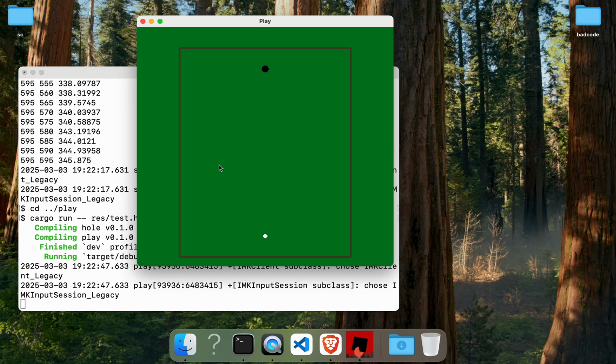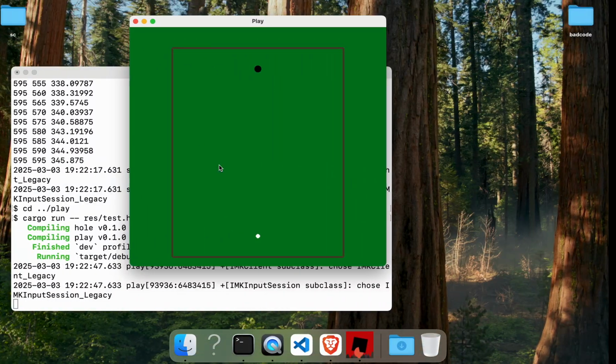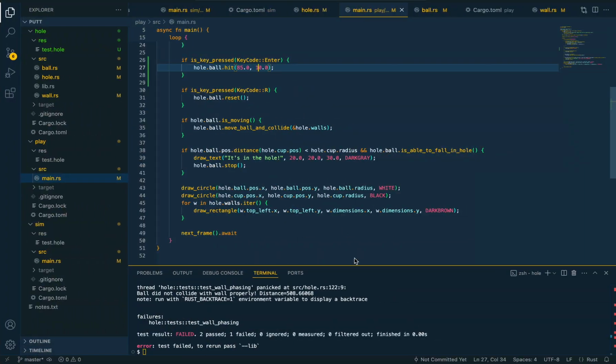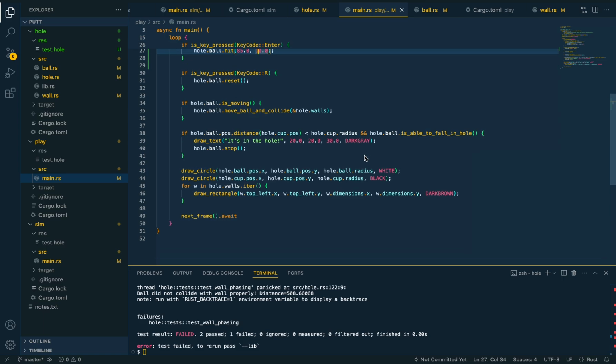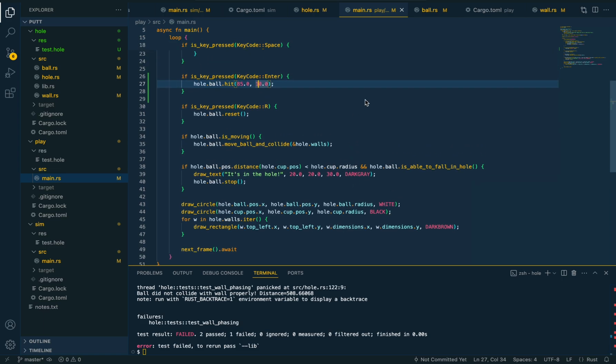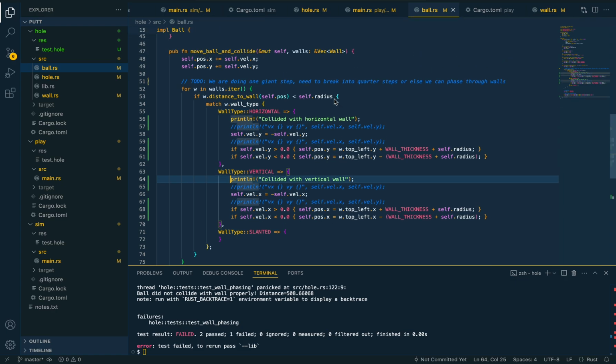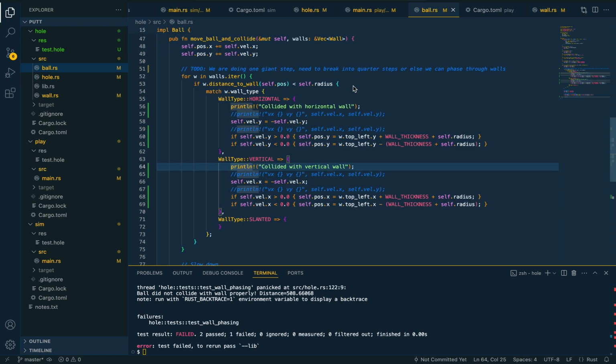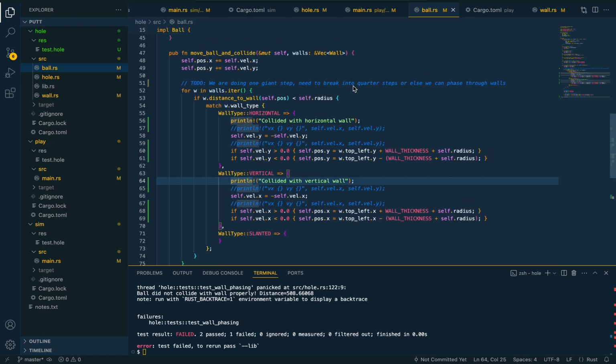So it is going through both of them. Just perfectly through them. So that's not good, right? So that means the speed, distance to wall is less than self-net radius.